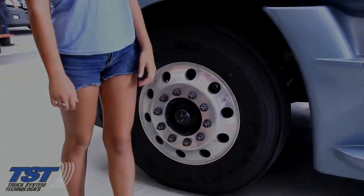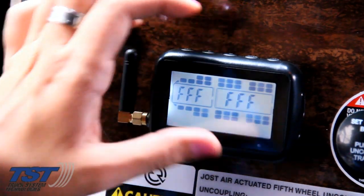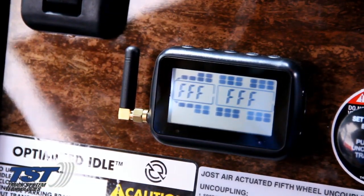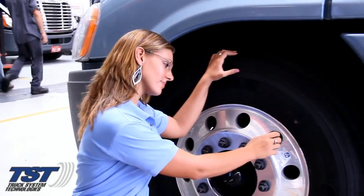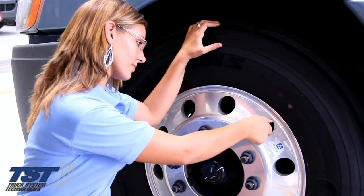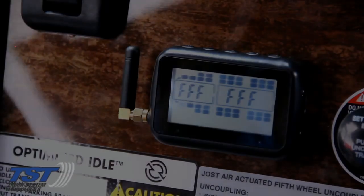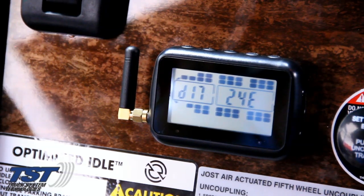Having done that, the next phase will be to press and hold the set key on the display until you hear two beeps. Then simply tighten the sensor onto the valve stem and it will automatically transmit its sensor ID code to the display in the cab.